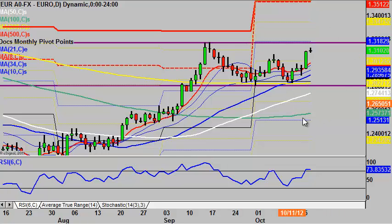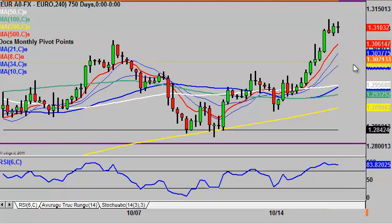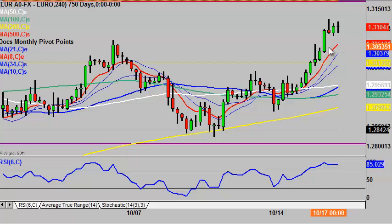Certainly potential. Now on the smaller time frames, as we come down, what we do have is quite an overbought situation. But these overbought situations can last for some time, so I'm not that fussed by it. But all in all, we are quite extended away from some of the key moving averages, and whilst the 50 is a long way away, even the 8 moving average is quite a long way away. And this sort of picture may suggest that we would get some sort of retracement at some point soonish.